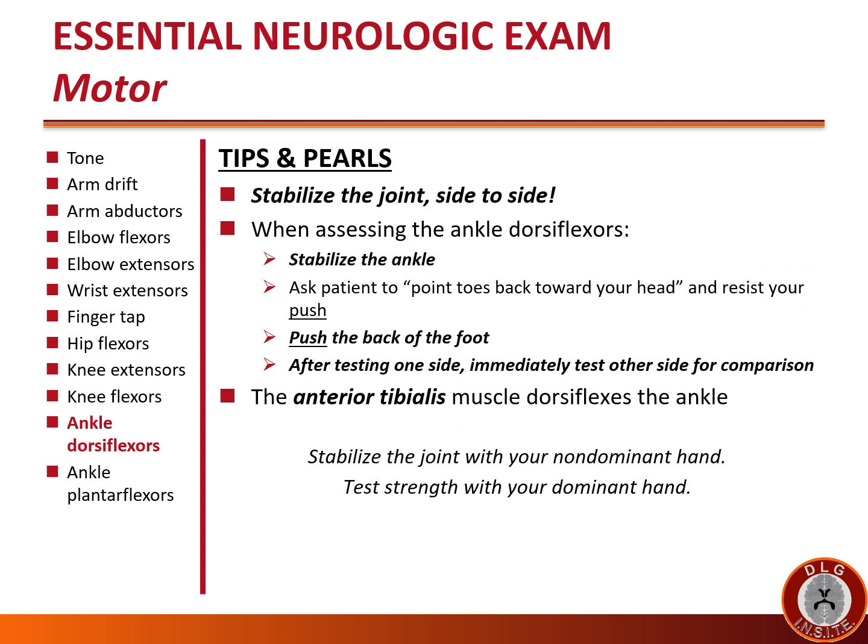Tips and pearls, motor, ankle dorsiflexors. Stabilize the joint, side to side. When assessing the ankle dorsiflexors, stabilize the ankle using your non-dominant hand. Ask the patient to point toes back toward your head and resist your push. Then, using your dominant hand, push the back of the foot. After testing one side, immediately test the other side for comparison. The anterior tibialis muscle dorsiflexes the ankle.